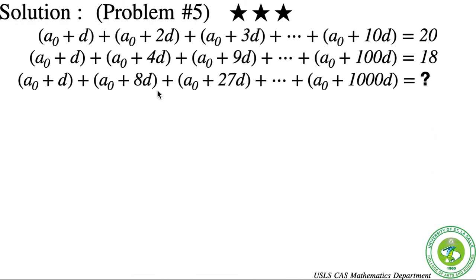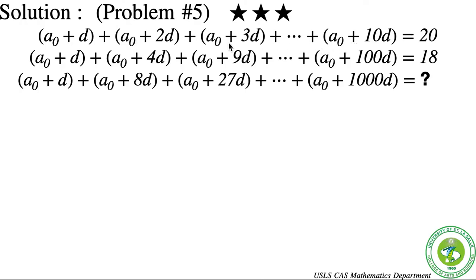So what we can do is that we're composed of a sub zeros and d's. So thinking about a sub zeros and d's, we can combine them, actually. So we can see the values of our coefficients d, the common difference, to be something special. Observe in our first equation, the sequence of d's are 1, 2, 3, 4, 5 until 10. So it's like adding all the counting numbers from 1 to 10. If we're going to add all those numbers, 1 plus 2 plus 3 plus 4 plus 5 plus 6 up until 10, we'll get the sum of, what's that sum?